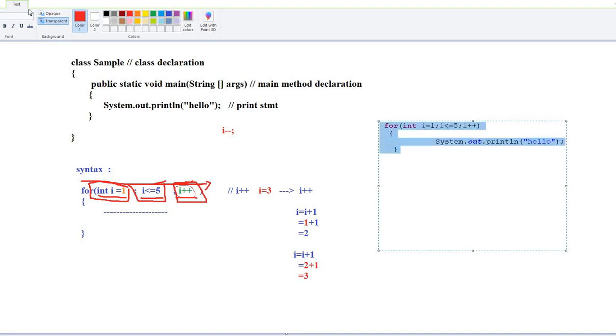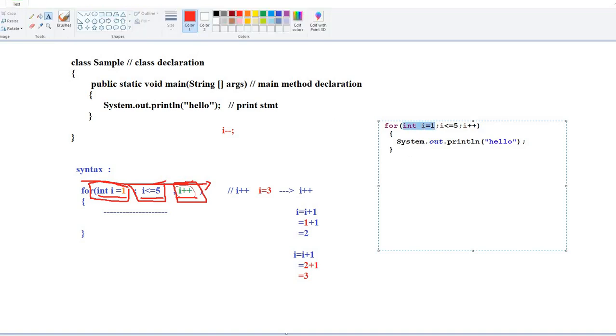Now if you see here, let me make it a little bit bold. Initially, can you tell me what the I value is? Initially it is 1. Now it checks the condition: is 1 less than or equal to 5?